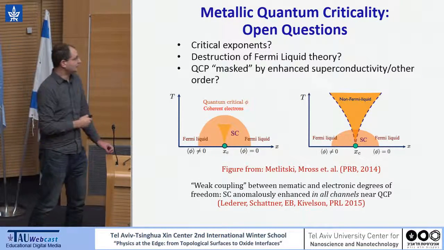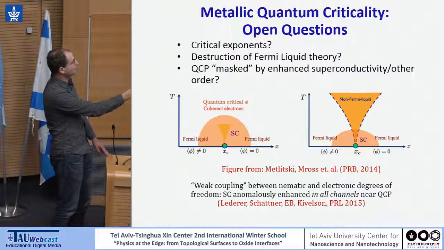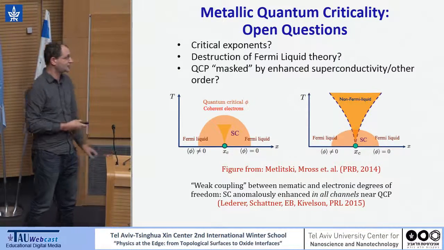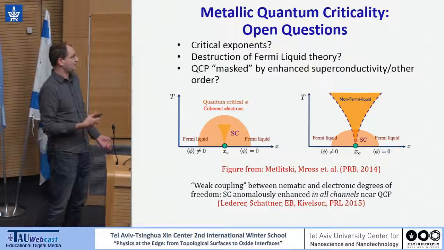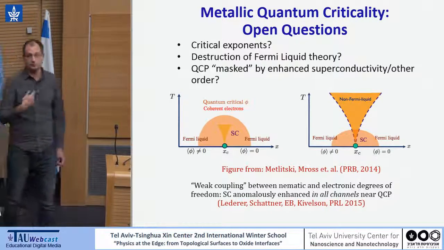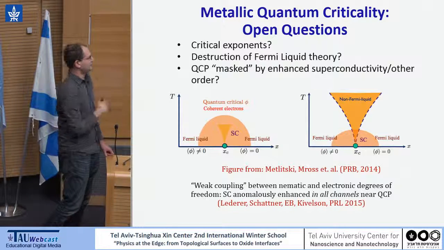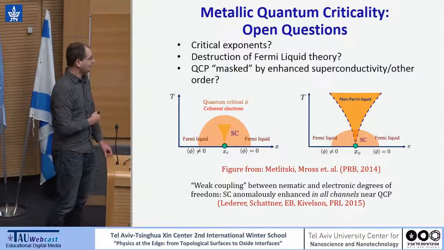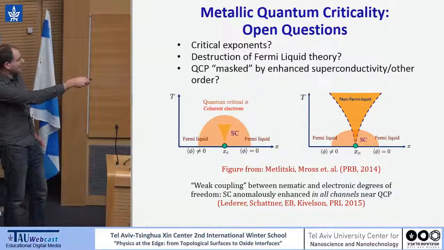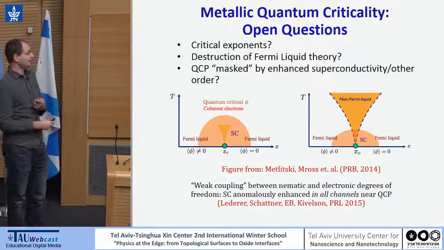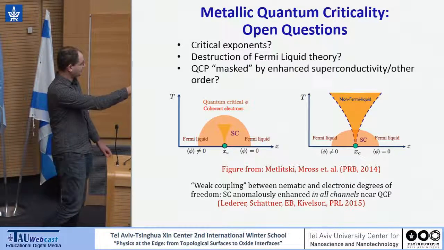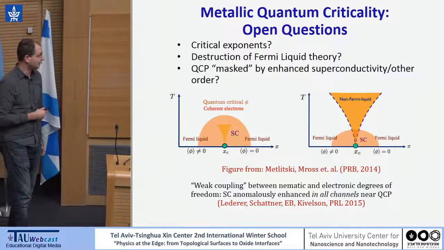One problem that you can actually investigate analytically is what happens away from the quantum critical point. Suppose that you artificially make the coupling between critical modes and the fermions on the Fermi surface weak. Then you can essentially do weak coupling BCS theory, as long as you're not quite right at the quantum critical point, which is where BCS theory would necessarily break down. So here the problem is tractable. What you find is that superconductivity is enhanced. Moreover, it's enhanced in all pairing channels as you approach the quantum critical point. So s-wave, p-wave, d-wave all get the same boost. That was the effect that Liang was referring to earlier. But what happens right at the quantum critical point is still unknown. That's where the analytic theory breaks down.